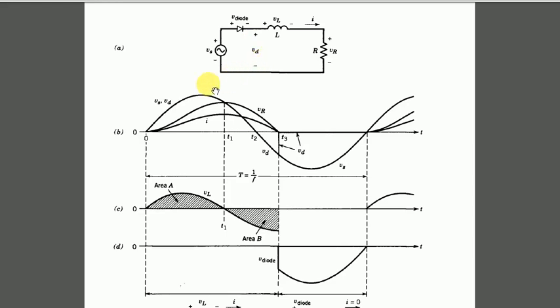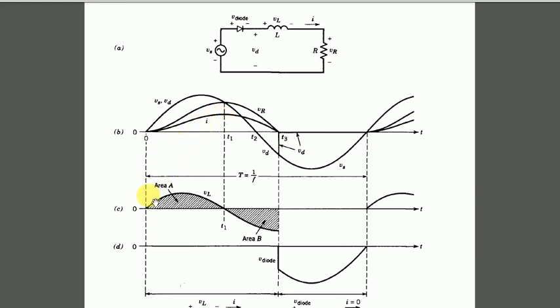We can see that during the positive half cycle, the diode soon becomes forward biased and starts conduction, and the waveform of Vd remains the same during this positive half cycle. But the waveform of current is not going to be in phase with the source voltage or the output voltage. The reason is quite obvious: we now have an inductor as part of the load, and the current through an inductor cannot change its value instantaneously. So the current gradually increases from 0 and rises to a maximum value.